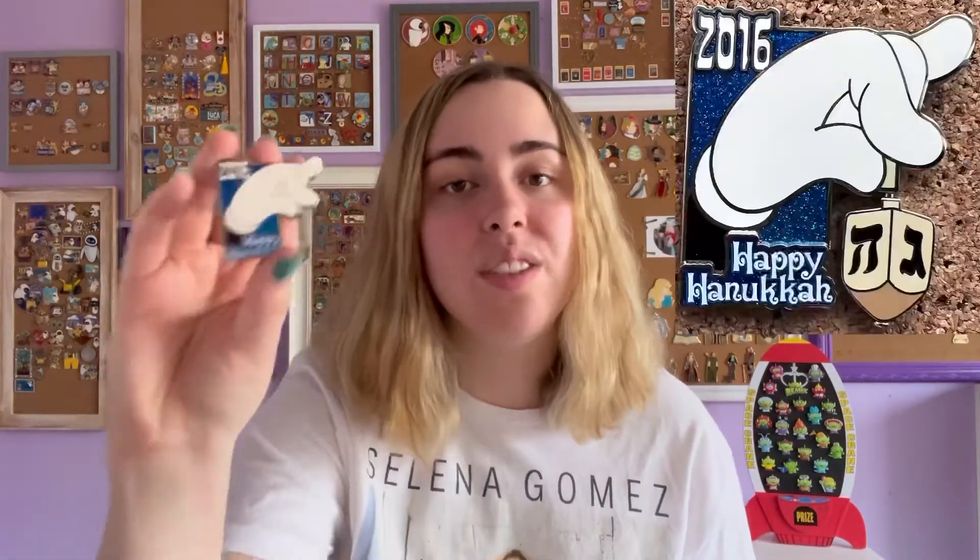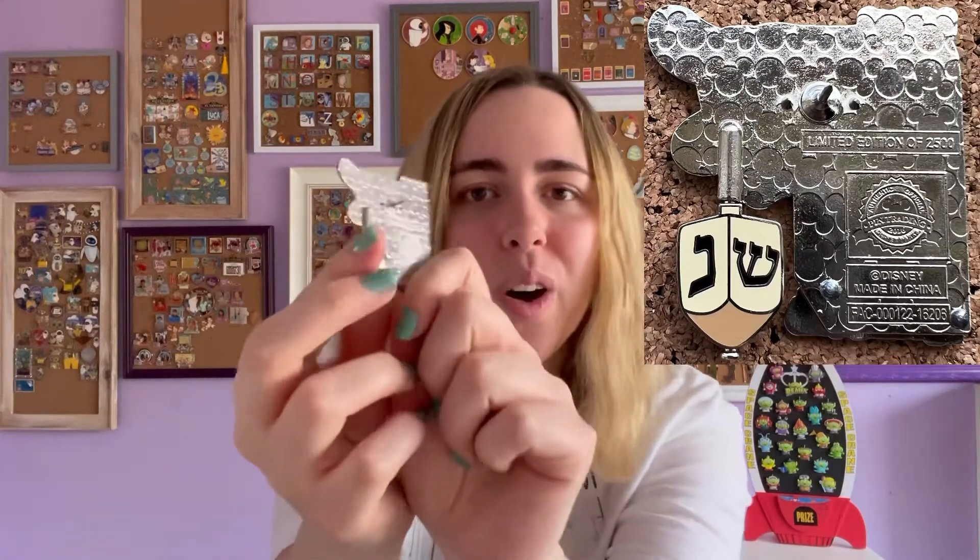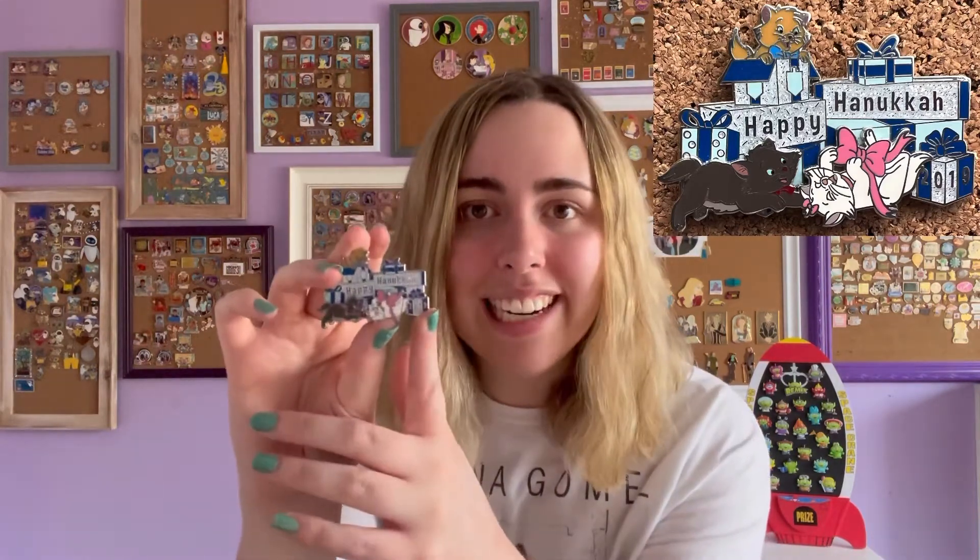Then we're skipping all the way to 2016, and this is the coolest one I find — not my favorite but definitely the coolest in the sense that it just spins so cleanly. This part's open so there's no area it's confined to. Then I went for 2018 — this one's one of my favorites. I love every shade of blue to ever exist so I just love the blends of colors here. And finally for the Hanukkah pins we have the 2019 one — I'm allergic to cats, my eyes will literally swell shut if I'm staying at a house with a cat and there's fur everywhere. This is an LE3500.